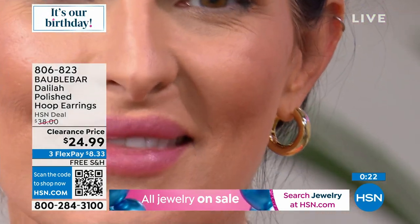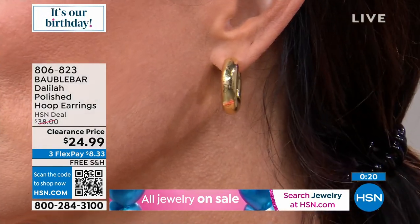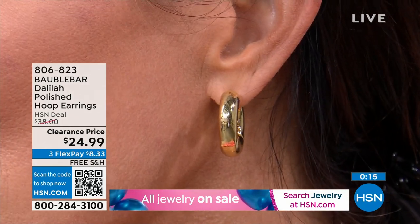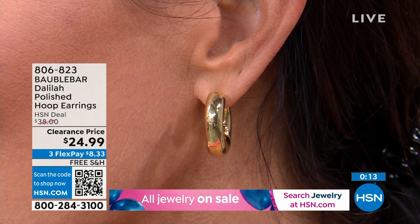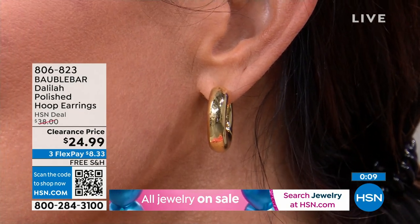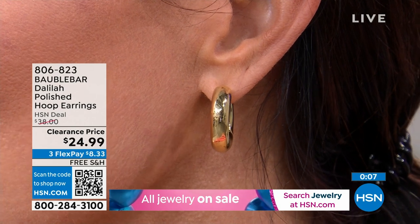9 billion with a B! Because once you get into Bobble Bar, you love it. It literally does bring little goosebumps and happy champagne bubbles when you wear Bobble Bar. It really does — it's great stuff. These are almost sold out; I'll keep you updated. Rob, let me know when they are gone, gone, gone.